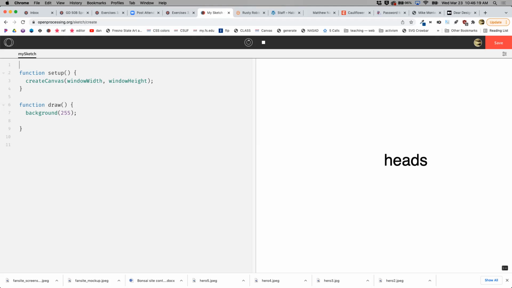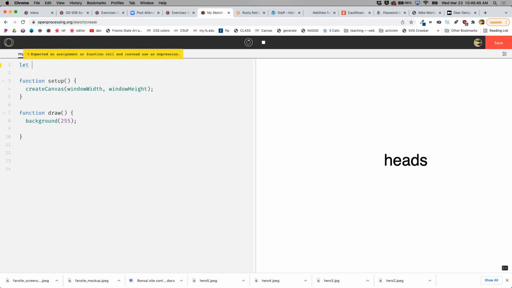So now I'm going to show you how you can create a function that passes parameters in. What I'm going to do is create a function that all it does is add up 2 numbers. It takes 2 numbers, you have to pass 2 numbers into it, and then it returns the sum of those numbers. So I need a variable to store that. So I'm going to say let sum.